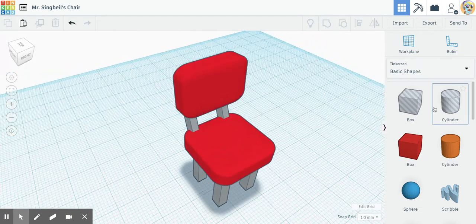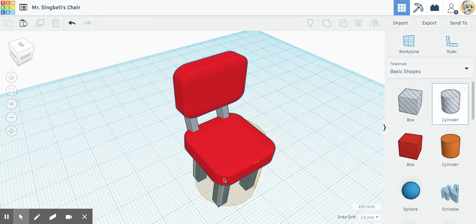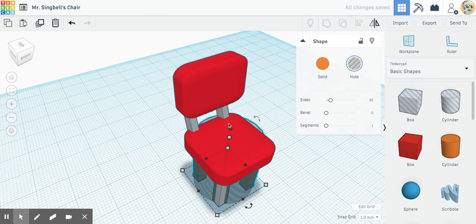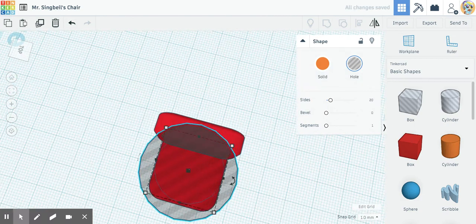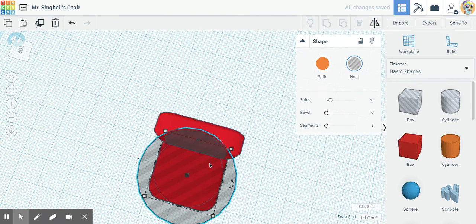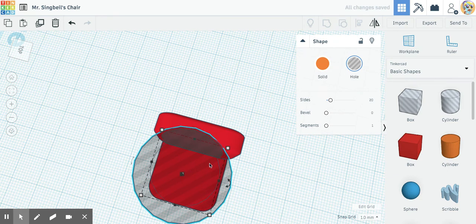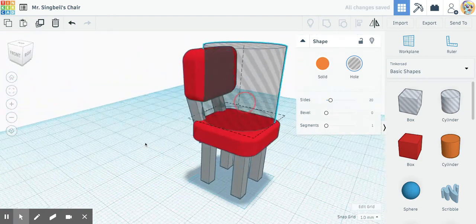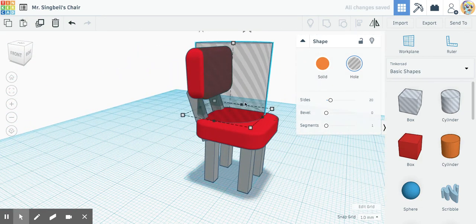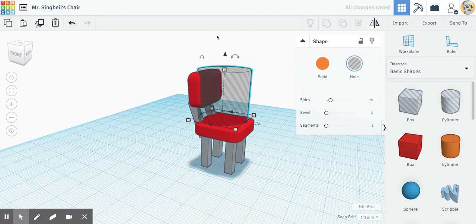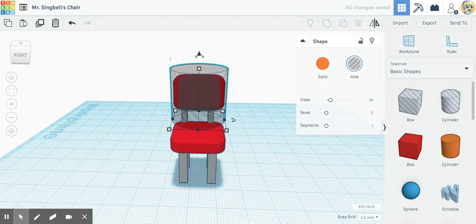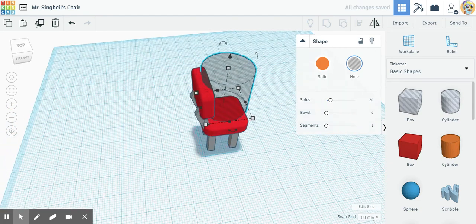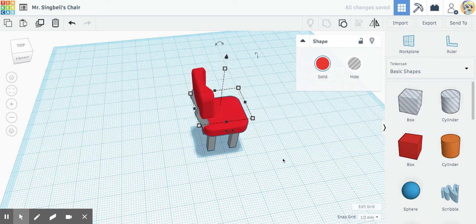Let's try the other tool. So we use the cylinder. I'm going to put it right here, dead center, and lift it up like that. You can kind of guess what I'm going to do here. You can also use the arrow keys to get more precise with your positioning, so I'm using the arrow keys to tap it over to the right location. Then I'm going to lift it up a little bit more, move it over one tap, and then select these two and merge them together.